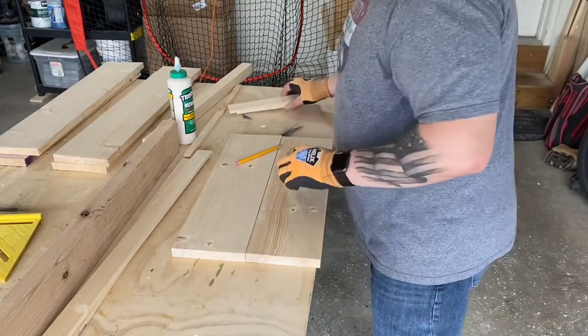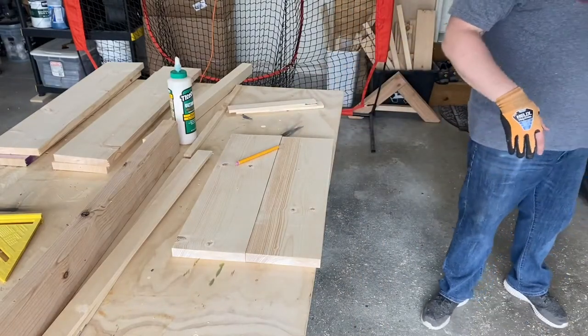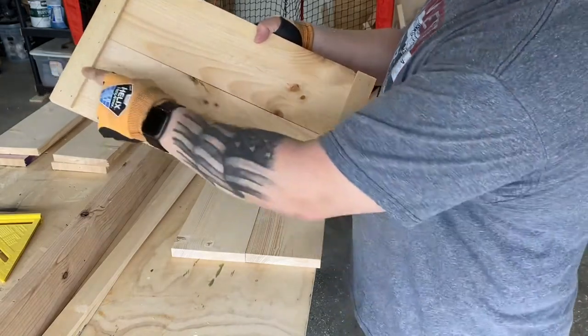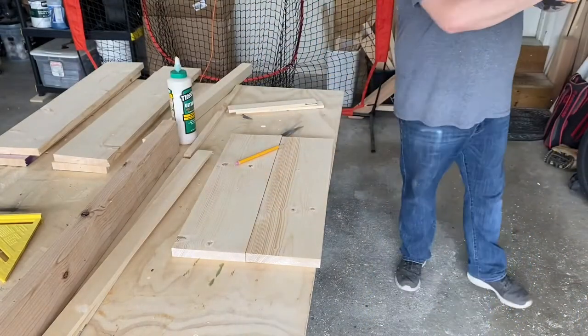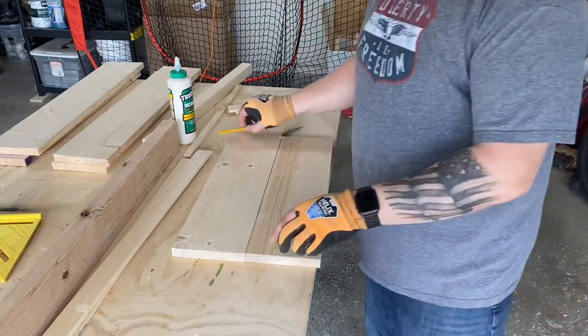So here we're working on one of the sides. We have the other side. There's some glue along the seam, and then these are just nailed into the face, no glue, because these are gonna move with humidity changes. So we have that panel built. Now we're gonna build this panel.